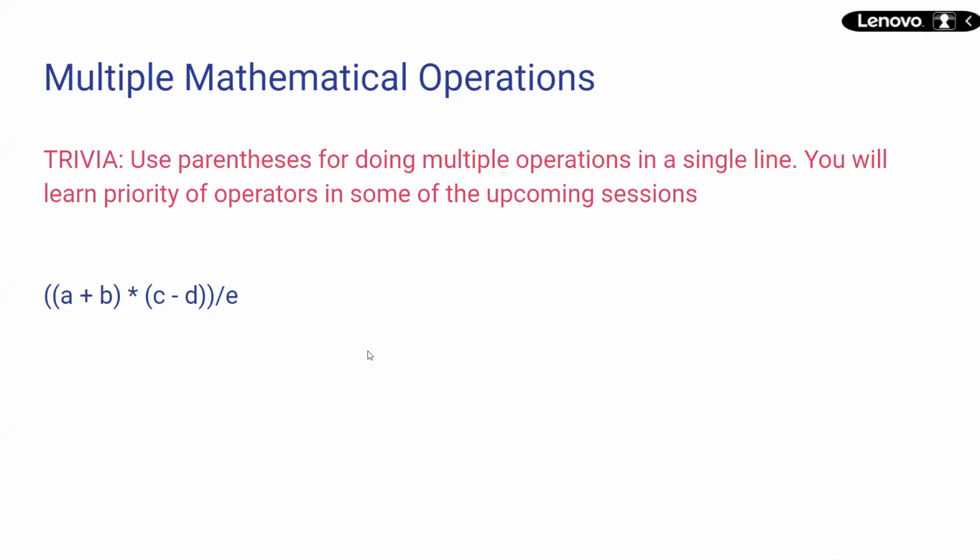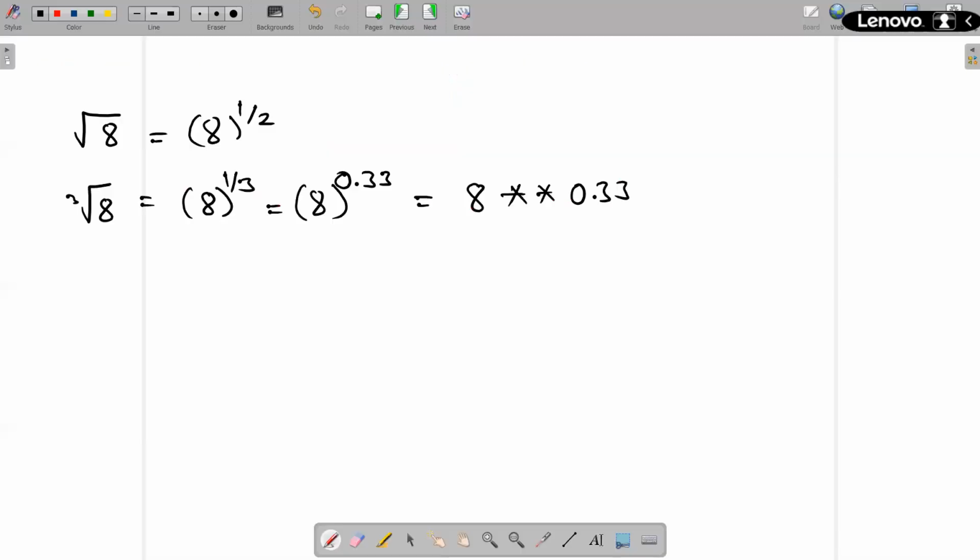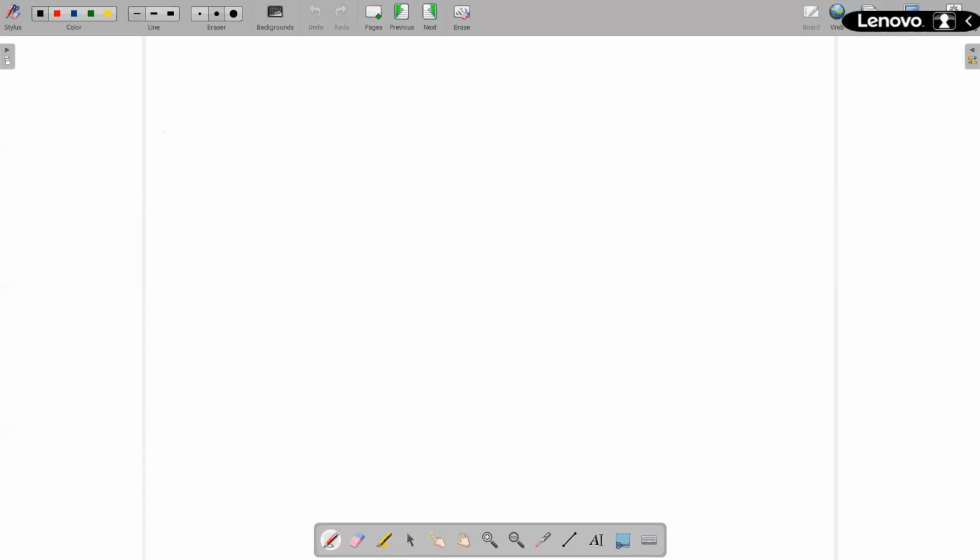Okay, so suppose I'm talking about this one. Why should you write this? Because if you directly write the expression a plus b into c minus d, and suppose you want to do a plus b first, your computer will calculate the other part first, and then it will do the operation with a plus whatever result it gets.